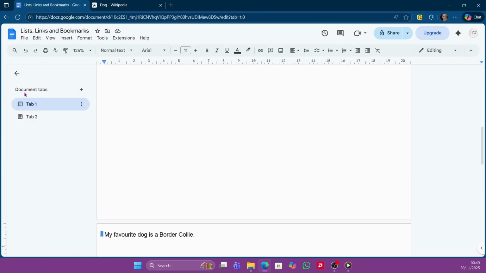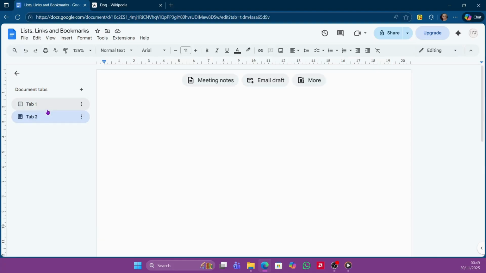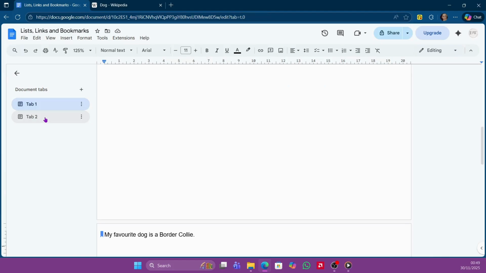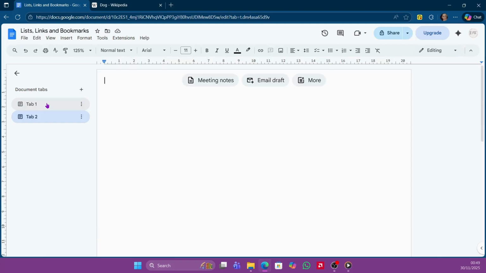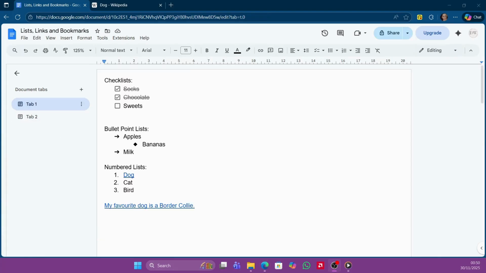So like a book, your document itself would be the cover, and each of these tabs would represent a new page or chapter. Meaning that you don't have to save various different documents on your Google Drive. You can save it as one giant document with various different tabs and pages.